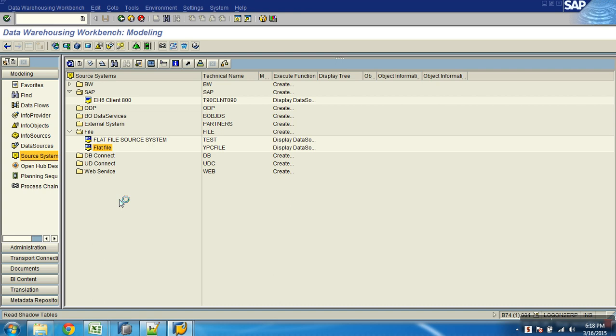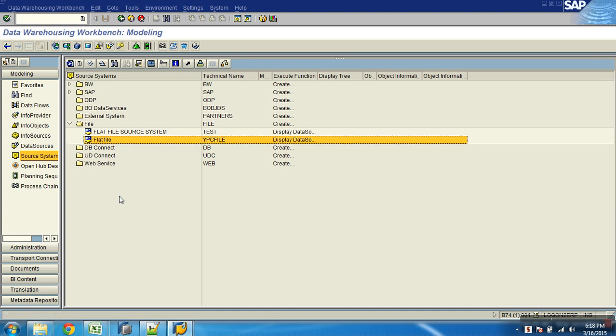Before you start creating a data source, because a data source is always dependent on the source system, you must make sure your source system connection is fine. If it's not fine, just fix the issue. If you're loading from a flat file, make sure the source system connection for flat file is available. If you're loading from R3, make sure the source system connection with R3 is done. So now it's activated.